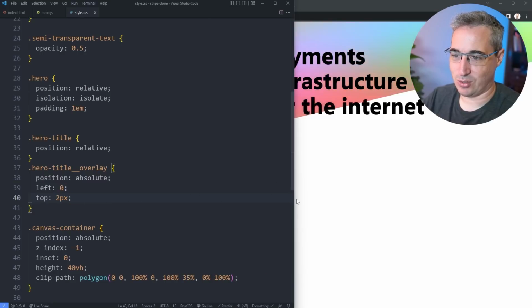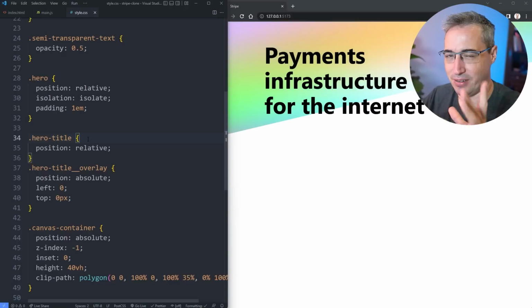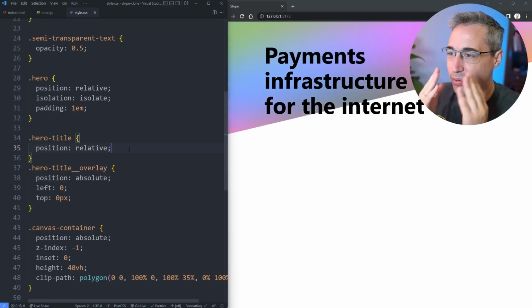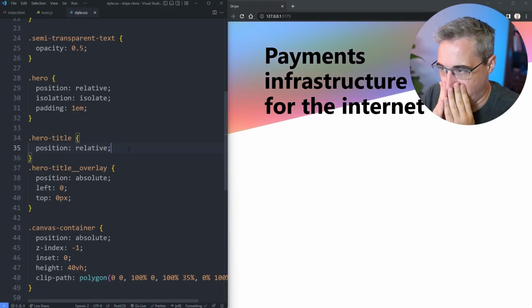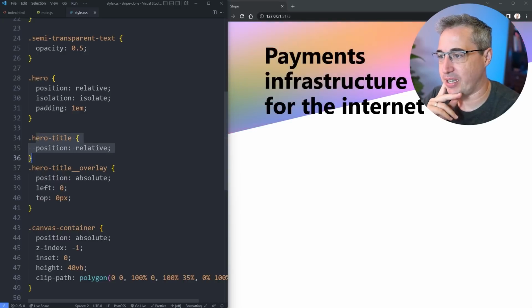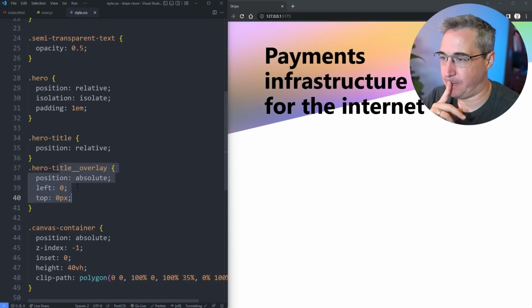It's there, right? Let's shrink this down for a sec. Yeah, there it is. Okay, so 0 means, because this is nested in there, it lines up perfectly, which is exactly what we want. Oh no, maybe I made a mistake by nesting them. Because now if I change the opacity of the hero title, the overlay will get mucked as well. Okay, because remember one of them had a lower opacity.